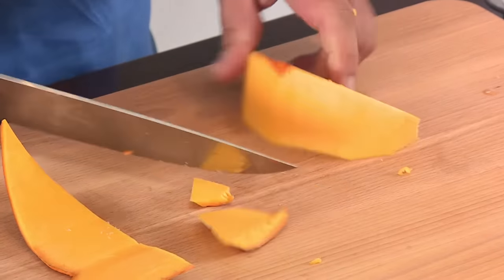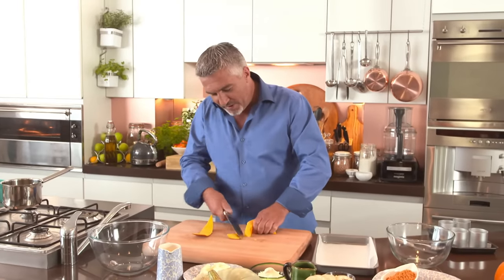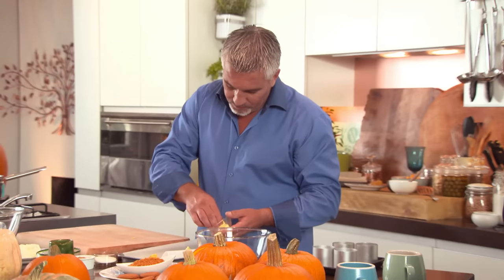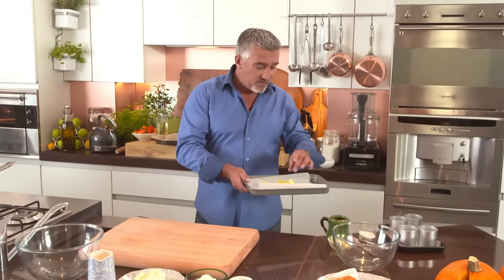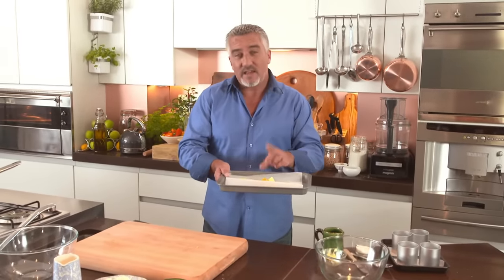Remove the skin from the pumpkin and chop it into cubes. It's not quite like doing a melon. It's a little bit harder than that. You've got to watch your fingers. Add butter and sugar with stem ginger syrup to infuse the flavour into the pumpkin flesh. The whole thing together will go into a roasting oven, set around 200. It'll take about 15, 20 minutes to break that down. Realistically, it might take slightly less. You need to get that nice and soft. Now, that'll go straight into the oven.